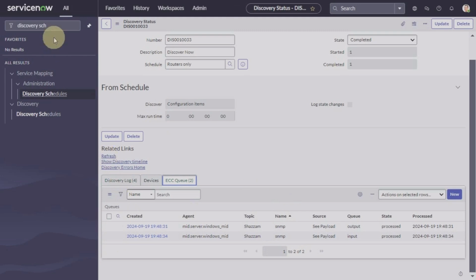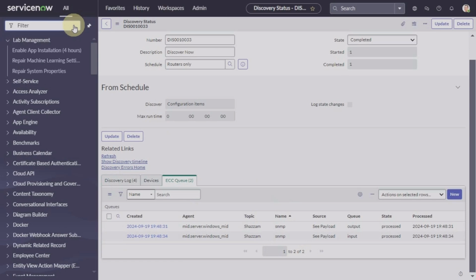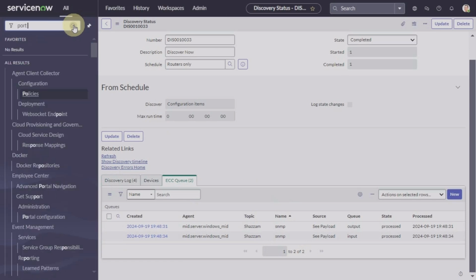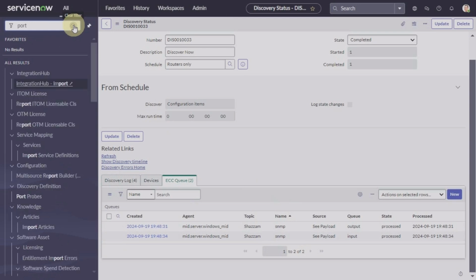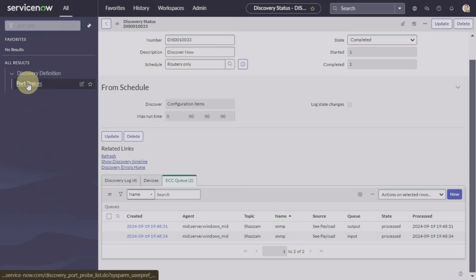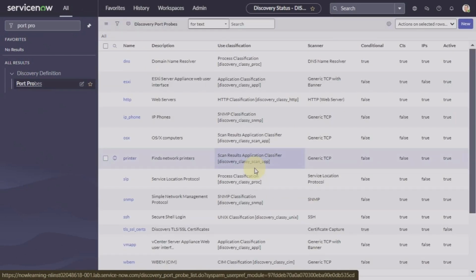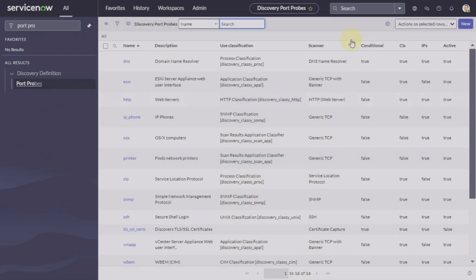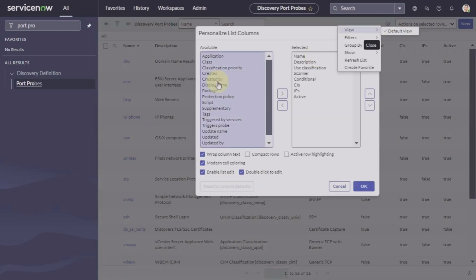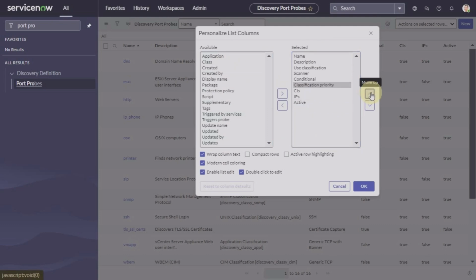Why does this happen? If you go to the port probe table, you can see the classification priority. Let's bring it up.